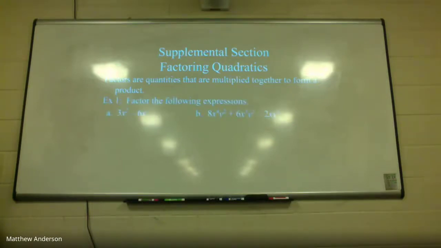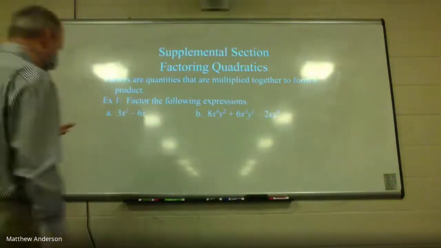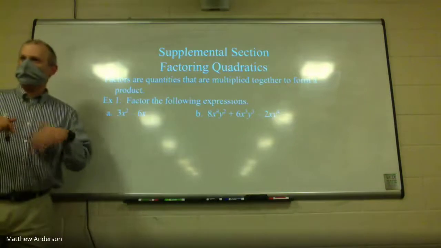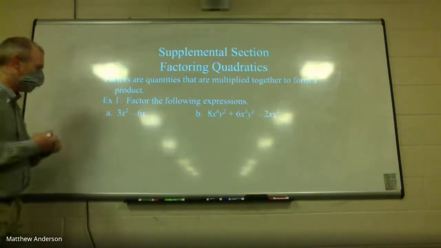So when we look at some of these things here, they look kind of complex, but we're going to start out with factoring out a greatest common factor. What is called a greatest common factor. So let's take a look at this one. I don't do this all the time, but just initially on a couple of these examples, I'm going to show you how they get completely broken up.